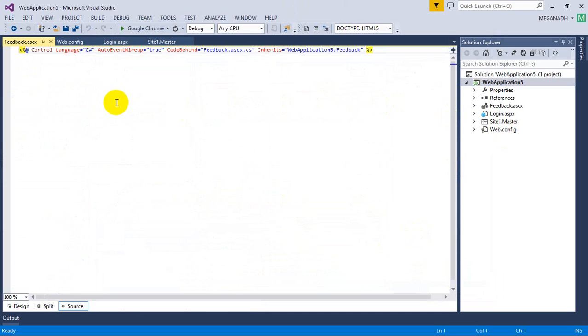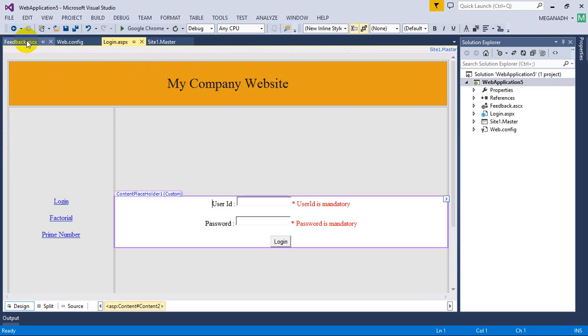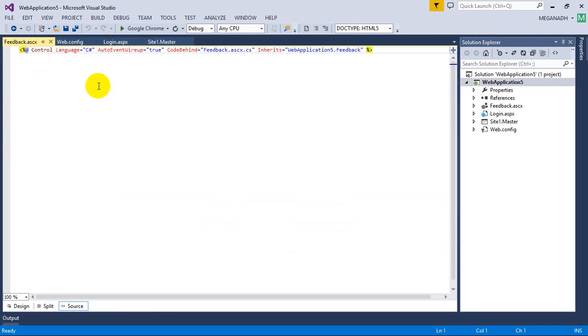Just remember, if you notice here, the user control does not have any code, not even the HTML tags, because this user control is going to be used in another web form. In that web page, you will have the HTML tags and everything. So this is going to get placed somewhere in that web form.